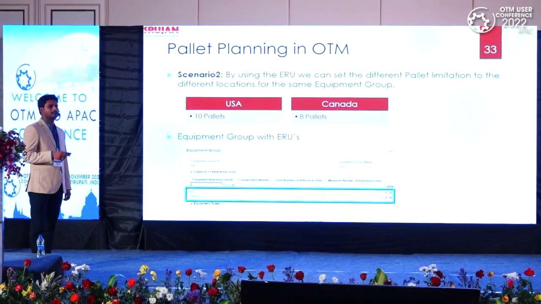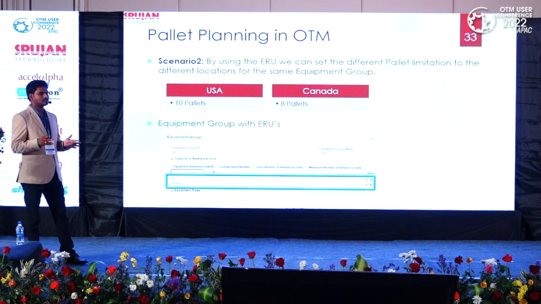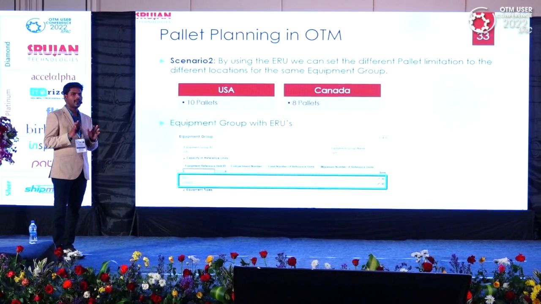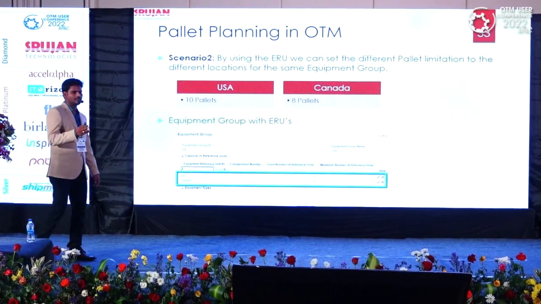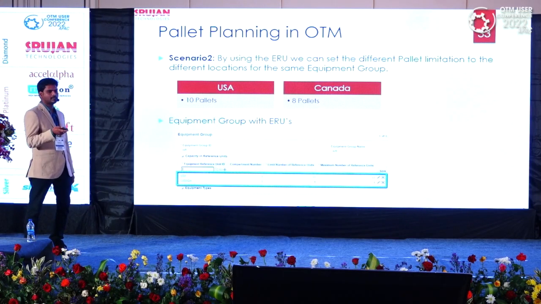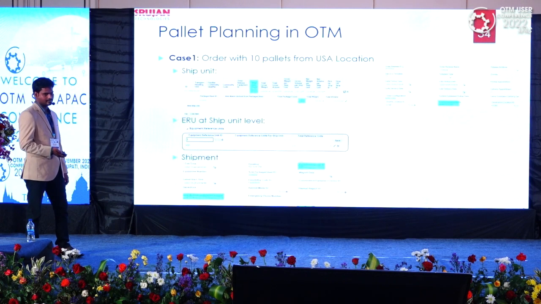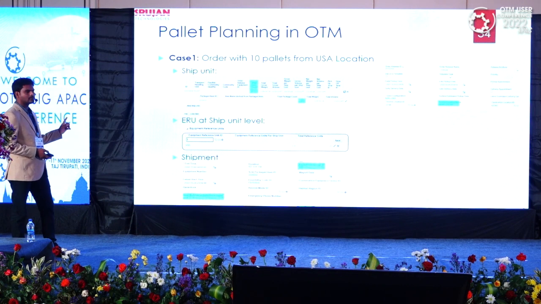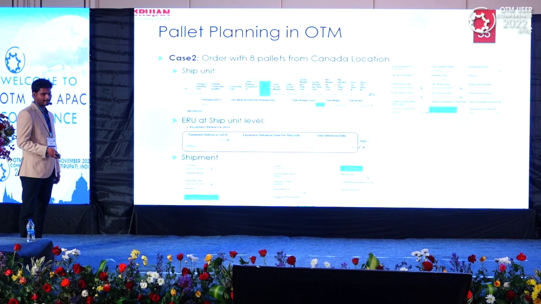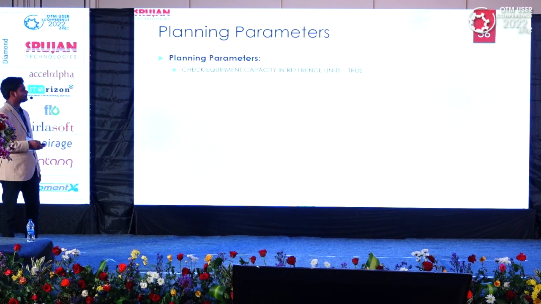In another scenario using the same equipment group but different pallet counts per origin: if an order ships from the USA, it should plan max 10 pallets; if from Canada, max 8 pallets. To configure this, two different ERUs are created and updated in their respective equipment groups — USA restricted to 10 pallets and Canada to 8. At the ship unit level, you update the equipment reference unit with the right ERU, and the system checks the equipment group and picks accordingly. To enable planning based on ERUs, a specific parameter must be set to true; by default it is false.